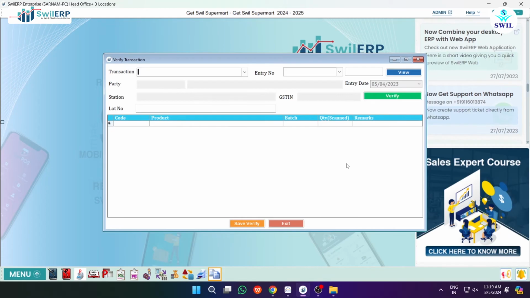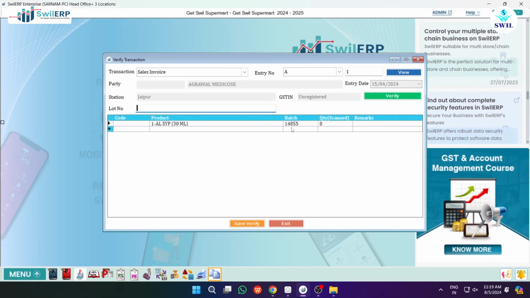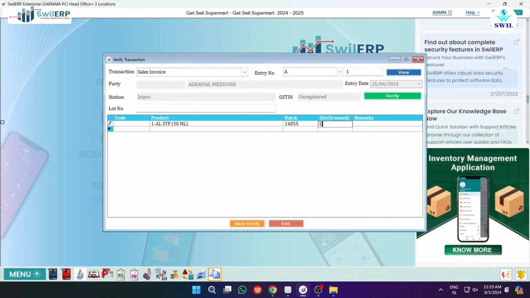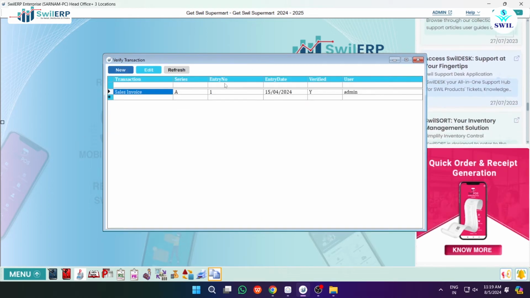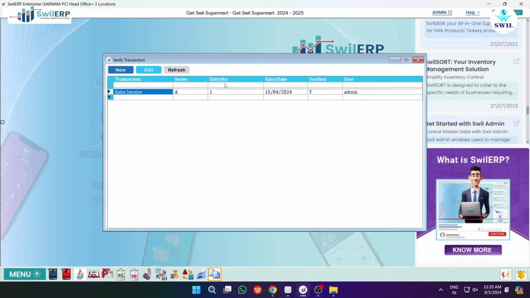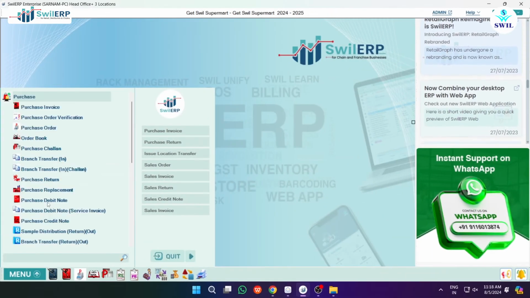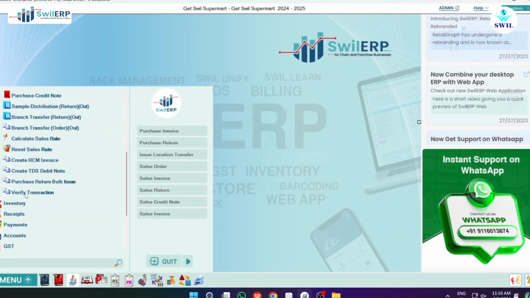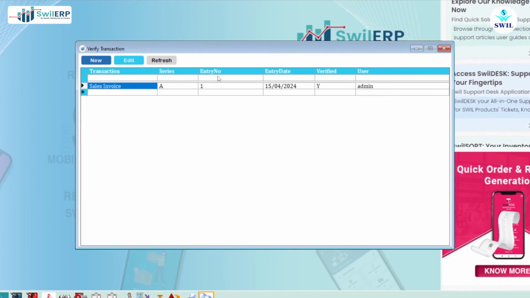Through this process, we can scan all the products using a barcode scanner or similar device, and verify whether the quantity in our software matches the physical quantity or not. This scanning process ensures that the software count is accurate and up to date. Then, we can find out this by using all the scans. To do this, we will go to the Purchase menu and click the Verify Transaction option. The transactions created will be displayed in this window.